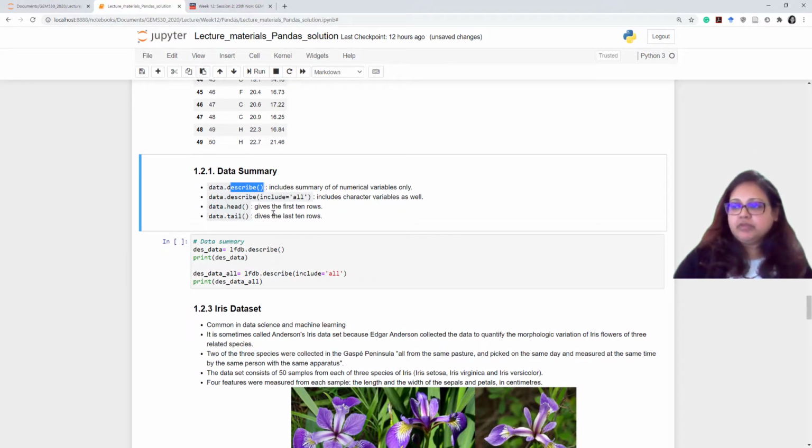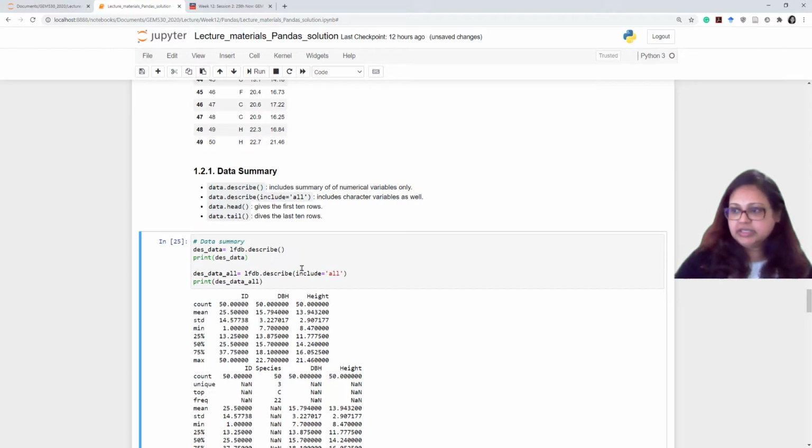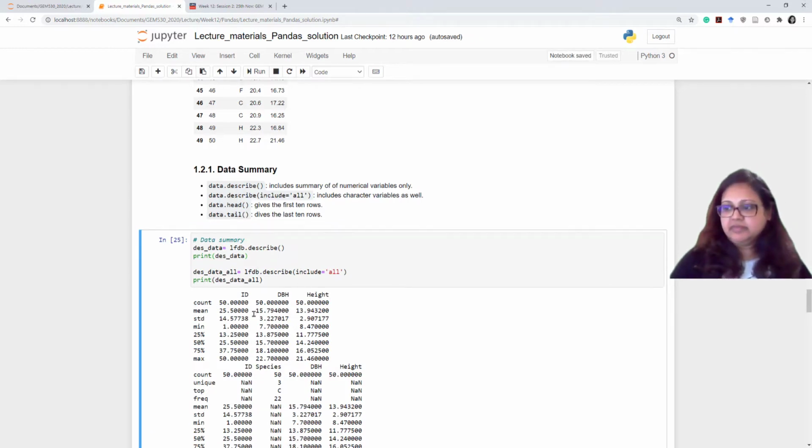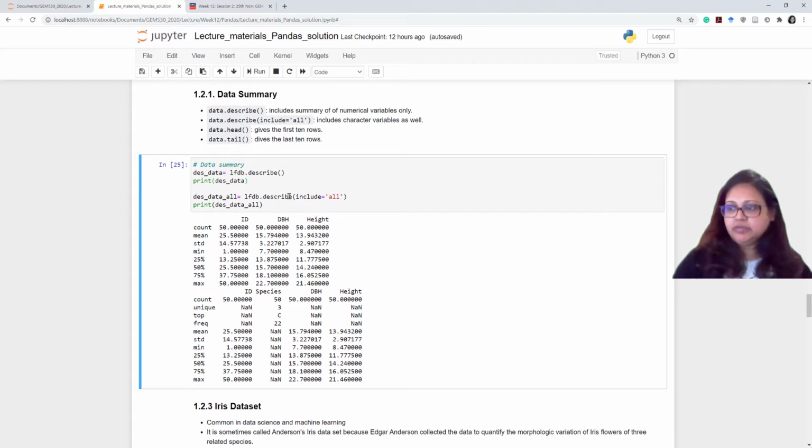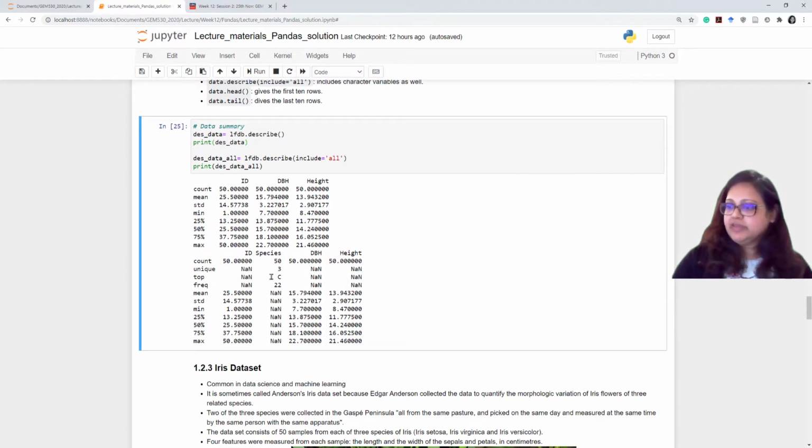And then if you want to extract the first 10 rows, you can say head, and you can say tail to see the last 10 rows. So you can see I did the same in here. I described them and summarized them only for numerical variables. Then I added the species variable as well. So you can see for the species variable, it only gives me the count because it has no numerical value. It cannot give me these statistics. It's only giving me the count, the top value, and the frequencies we have.